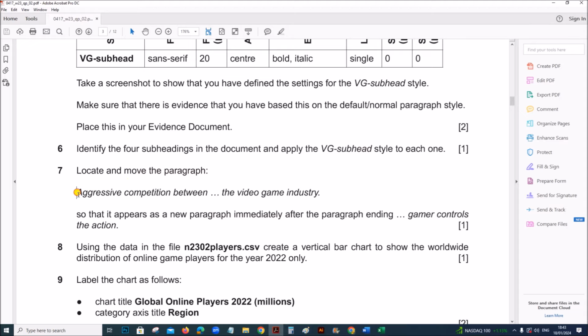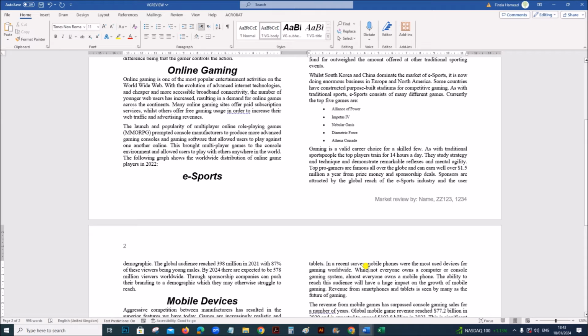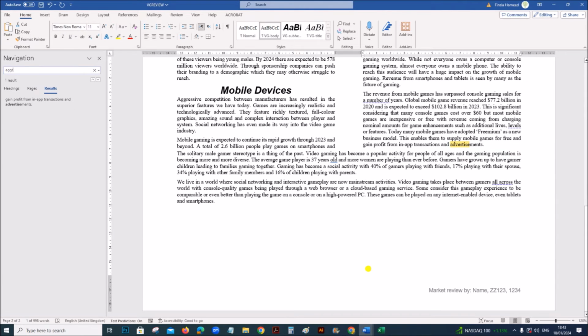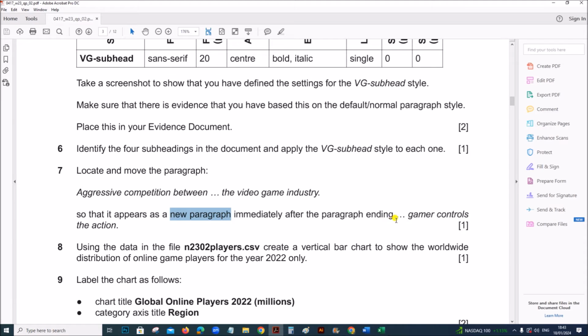Locate and move the paragraph aggressive competition till game industry so that it appears as a new paragraph. So first let's find this paragraph, aggressive competition. So press Ctrl F. So this is the required paragraph. You need to move this to the paragraph ending gamer controls the action.